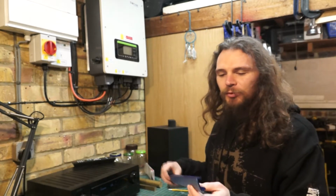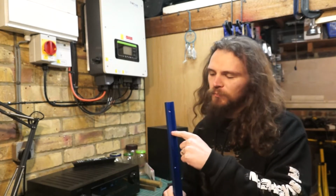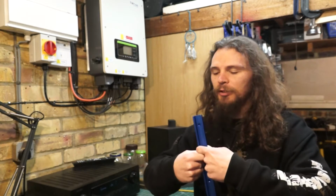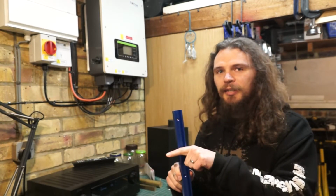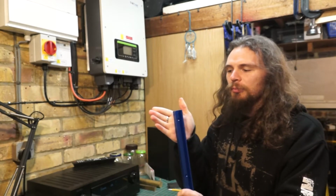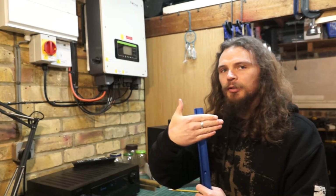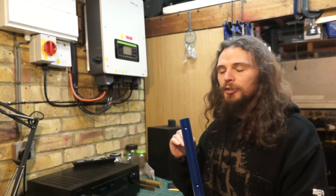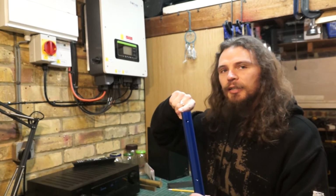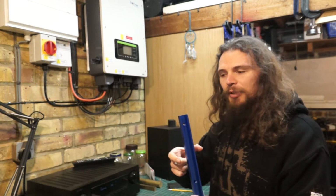The main principle of all of them is either there's something that sits inside the T-slot, which obviously will grip on the inside so it can't pull out, with a nut that will tighten against it, or something that will be on the back face with like sides, and then something will clamp down across the front. Or the last option, which is to have some effectively little hooks that sit on the inside and that are separate, and as you screw a nut into it, it will expand and clamp it in place.